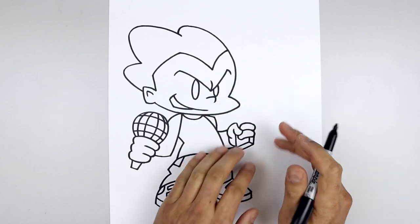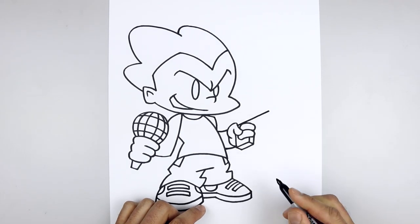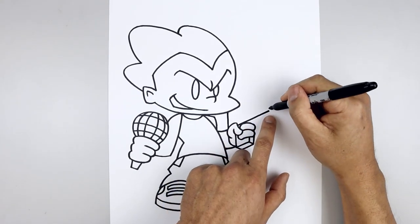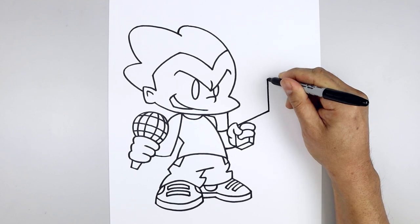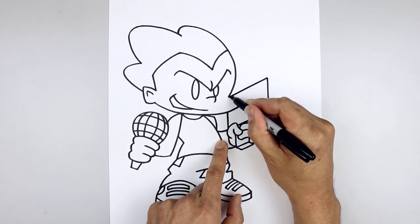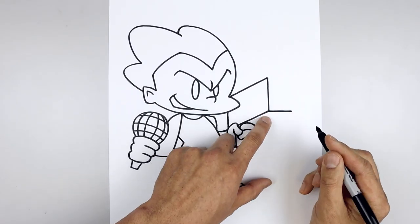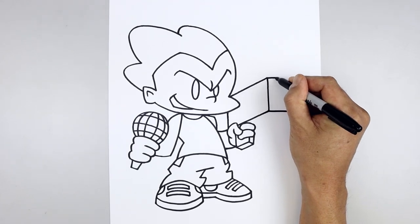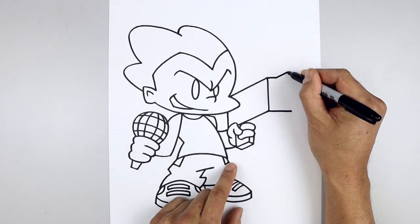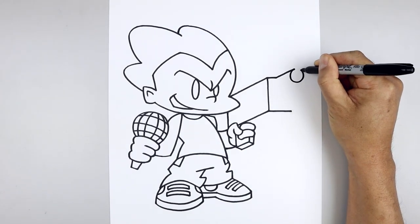Now the easiest way to draw the gun is to start with the inside face. Let's start from the outside of the thumb, draw a straight angled line going up and out towards the right. And then from the inside of the thumb, draw a straight line going up underneath the head. Go to the outside, draw another straight line going all the way up towards the top. Follow that same angled line coming down and in behind the head. Let's go to the outside corner, draw a straight line going out. Go up to the top and start with a short line going across. Then draw that same angled line going up and out. At the end we'll draw a circle going all the way around and then back up towards the top.